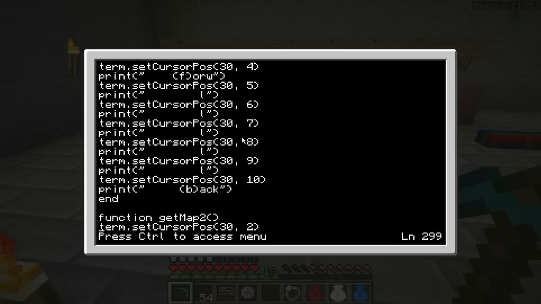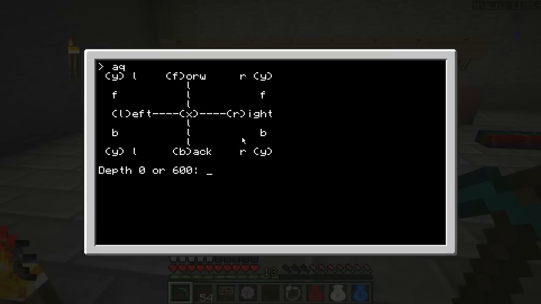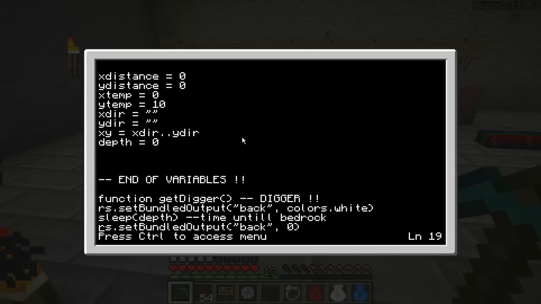So let's go to the program. And we just need the regular map and get coordinates. So let's see what it does. Okay. So if I just write 1 here, 1, 1, 1. Oh, yeah, okay. We need another command here. We need to clear the screen. If I start the program again, it looks messy, right? So let's fix that in the program.